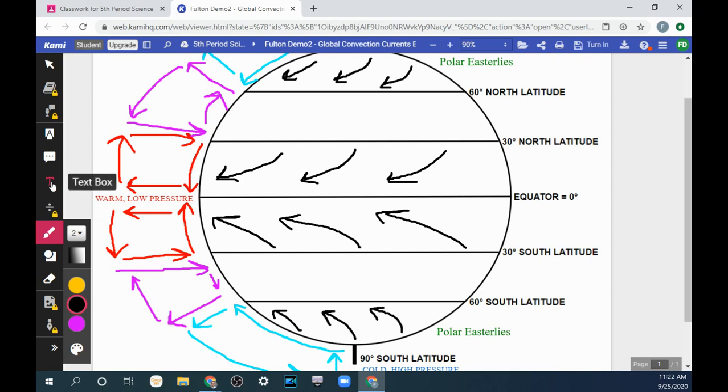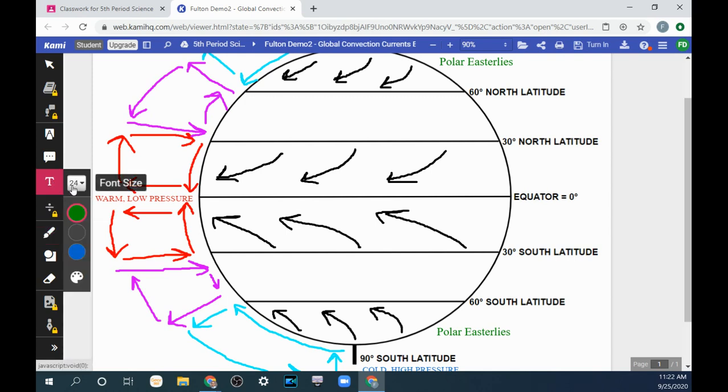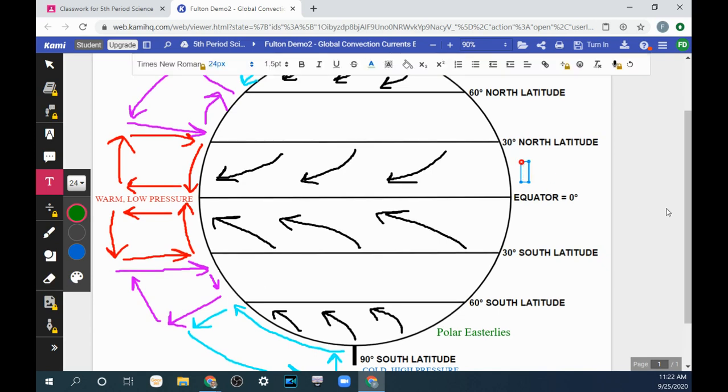All right, so let's go get a text box. We'll leave it 24. We'll leave it green. And let's name these. These have a special name. Does anybody remember this name of this wind band? Trade winds.